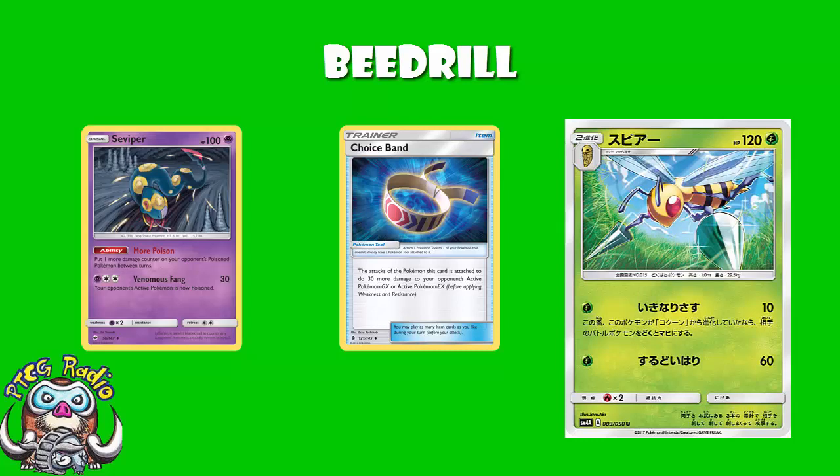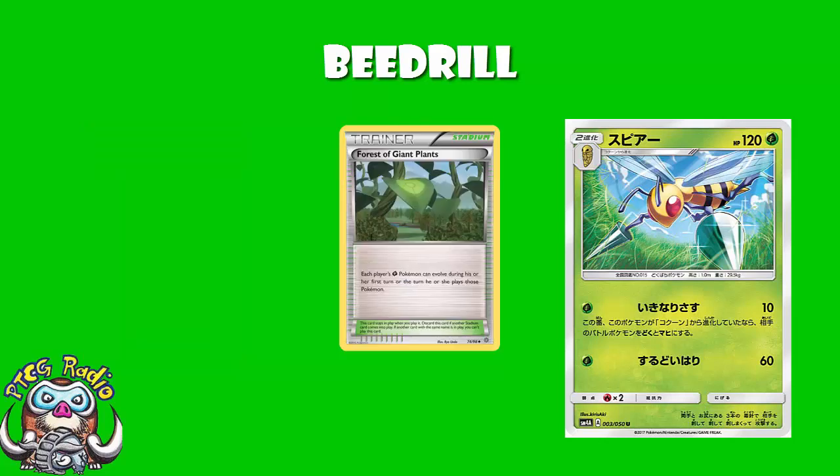Now, this would be just plain broken if we hadn't just rotated out and banned Forest of Giant Plants. And I had to mention it in this video, ladies and gentlemen. Look at what Beedrill does. We all know I had to mention this. Forest of Giant Plants rotated out of Standard on the 1st of September. It was banned in Expanded on, I think, the 17th or 18th of August. It is gone, ladies and gentlemen, and it ain't coming back.